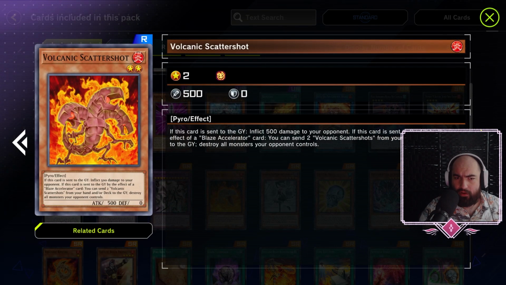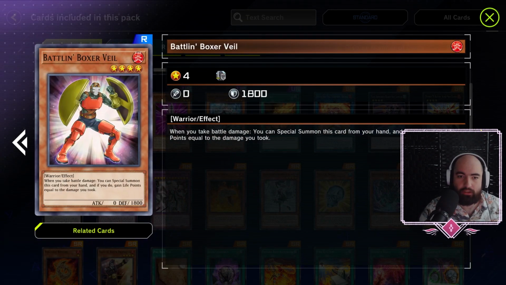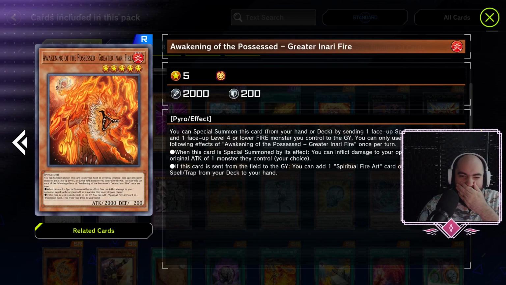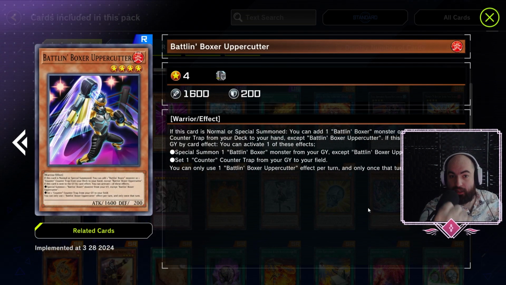Alright, moving on. Volcanic Scattershot, Volcanic Queen, Xyz Remora, Saber Shark, Veil, Rhino Warrior. Sorry, so angry. Oh my god. Greater Nari Fire, Diabolica, Zelander, Battlin' Boxer Uppercut. Okay, it scares normal special summon.